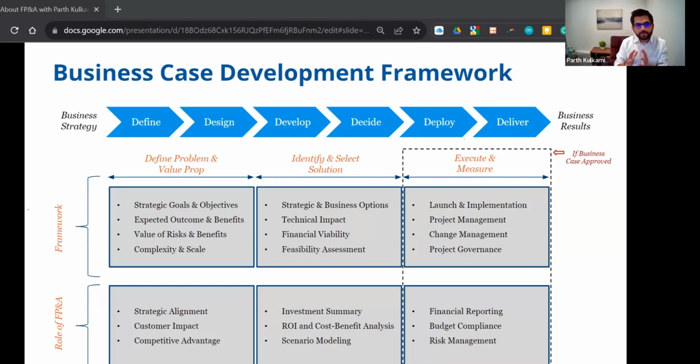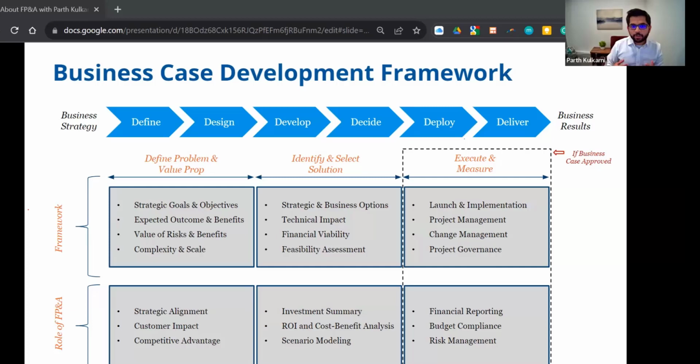Now, when we are done with the first four stages, it's a common assumption that if we are going to the fifth stage, that means that the business case has been approved and now we are going into an execution mode. Because the first four stages are about pitching the business problem, doing all the work necessary to get the right approvals. But then the fifth and the sixth step is actually executing on it. So deploying is actually launching whatever initiative or program or product you are building a business case for into the market. And the last stage, what I mean by delivering, is measuring against your expected outcomes.